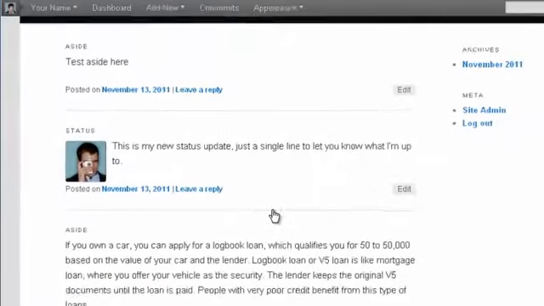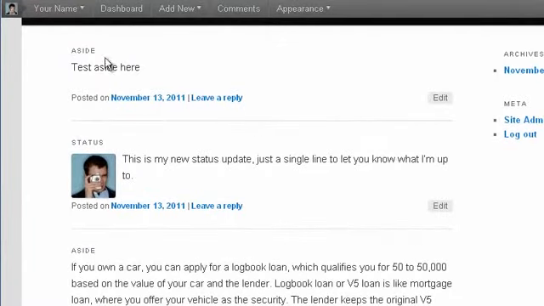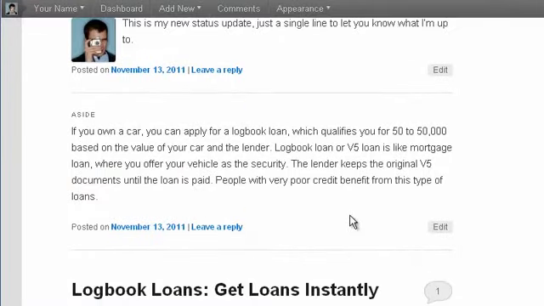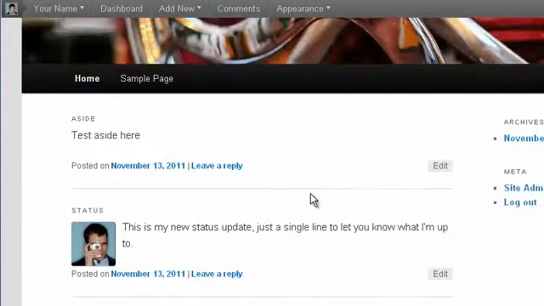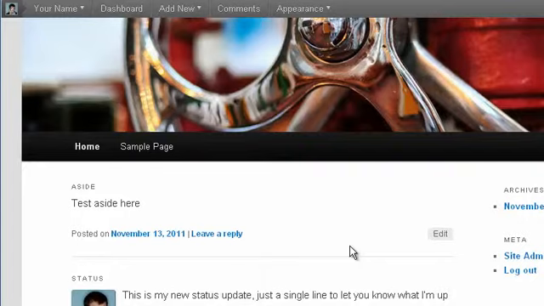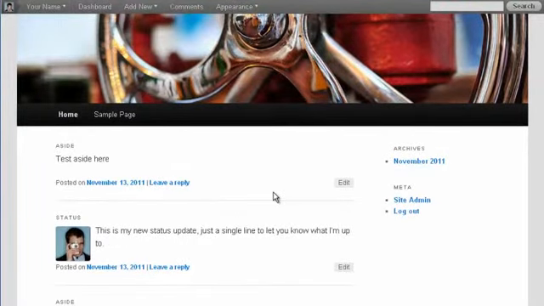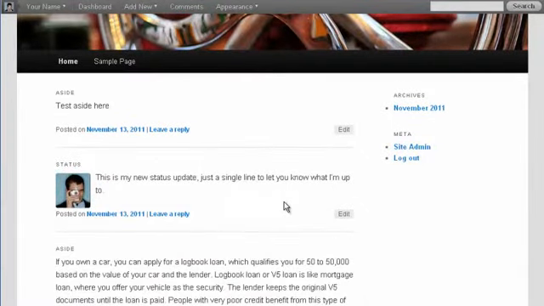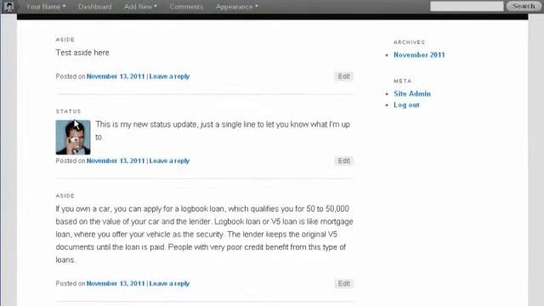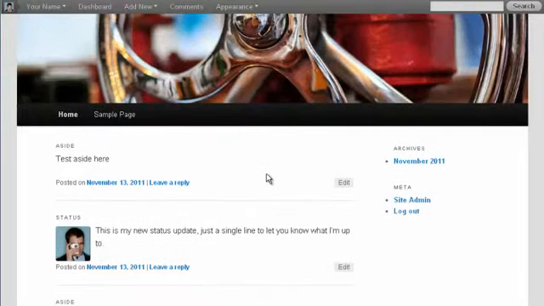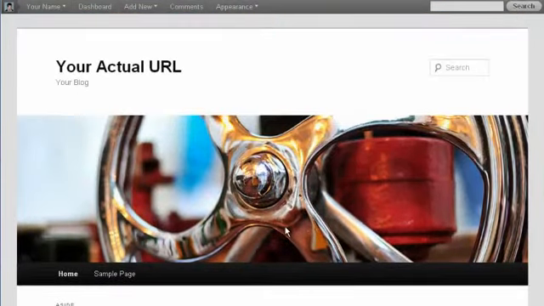Right, so the aside would appear here, and you can see the previous aside I have here as well. So again, an aside is basically a shorter content for your WordPress blog that is not a full-length article, and the best way to use asides is for announcements, news, etc., and it really ties into your WordPress blog along with status updates, which I explained in a separate video.